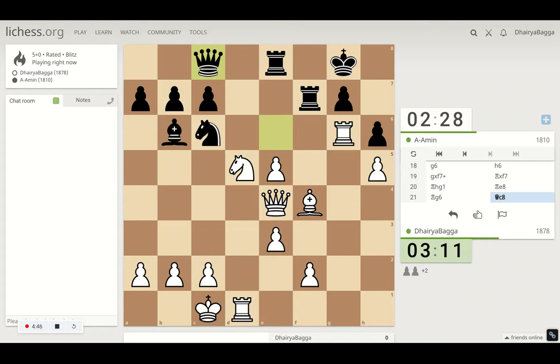I can trade off, or I can just build some more pressure now. Let's build some more pressure. What if he takes away this? I take back with the bishop. Yeah, there's no attack as such. I can probably, let's wait for the kill. I'll first align the pieces further, and now I'll go for the attack.